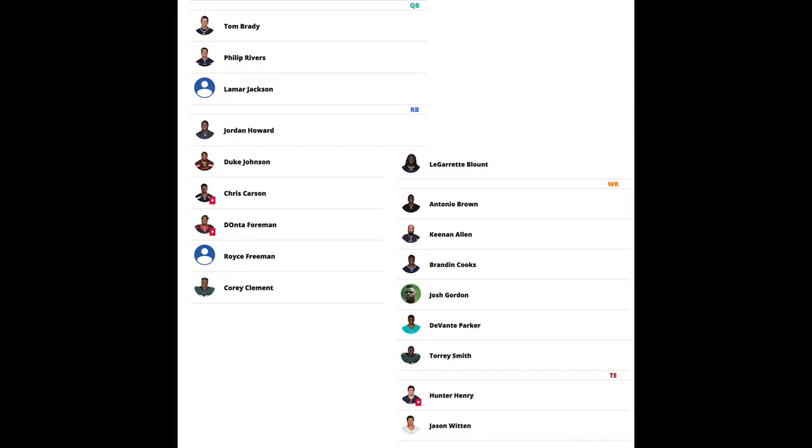I love Henry as, not even a sleeper, but he's super undervalued at his ADP right now. He's going to be taken over as a starting tight end spot this year, and Jason Witten just for good measure. That's the squad.